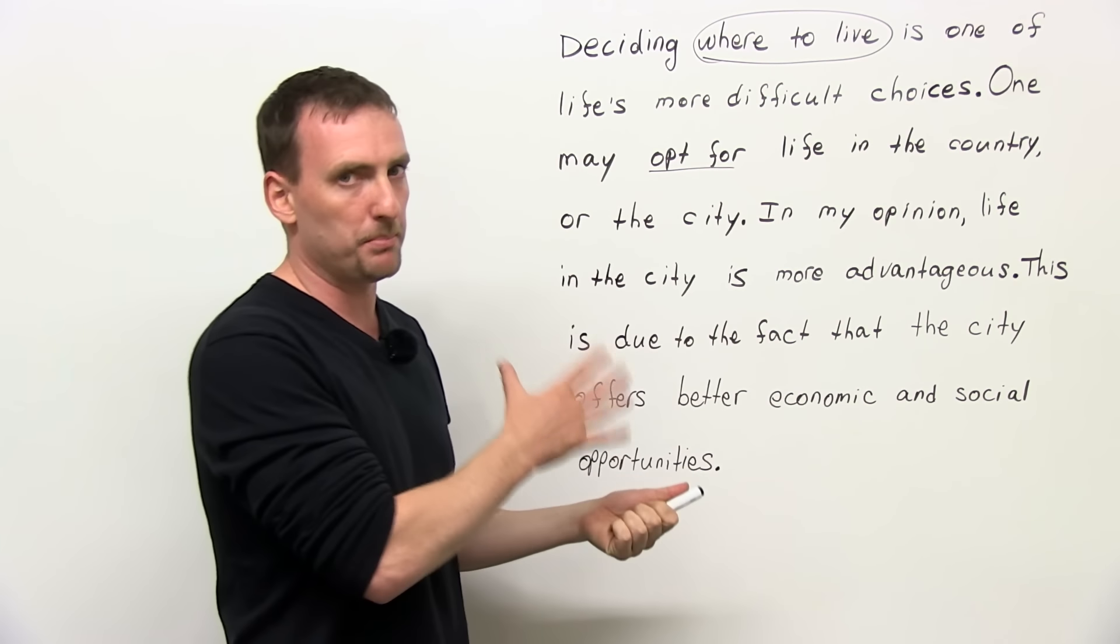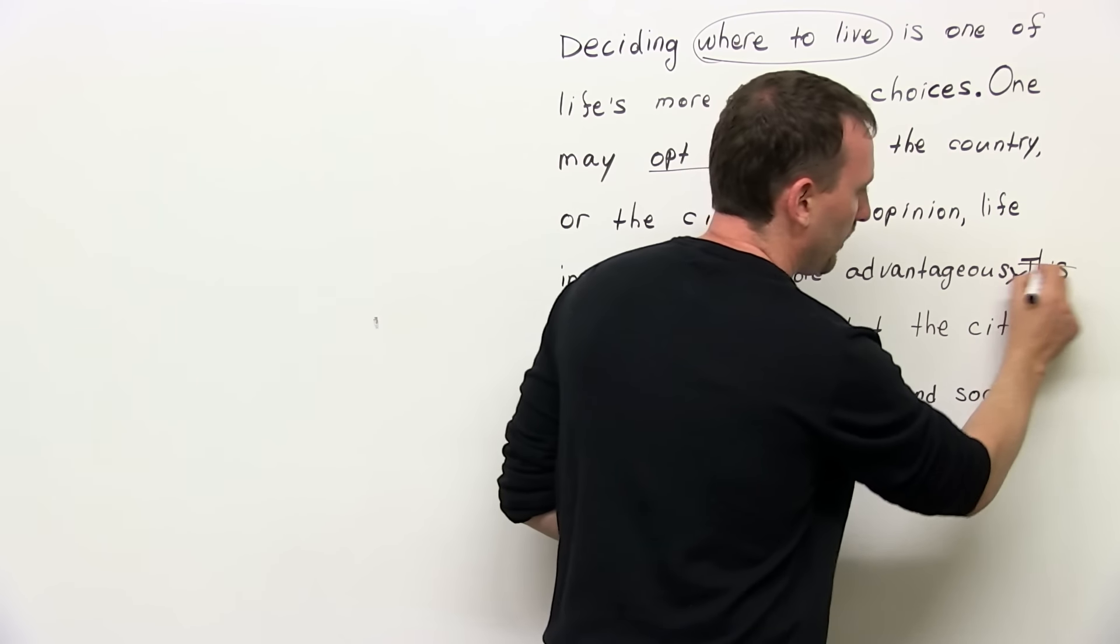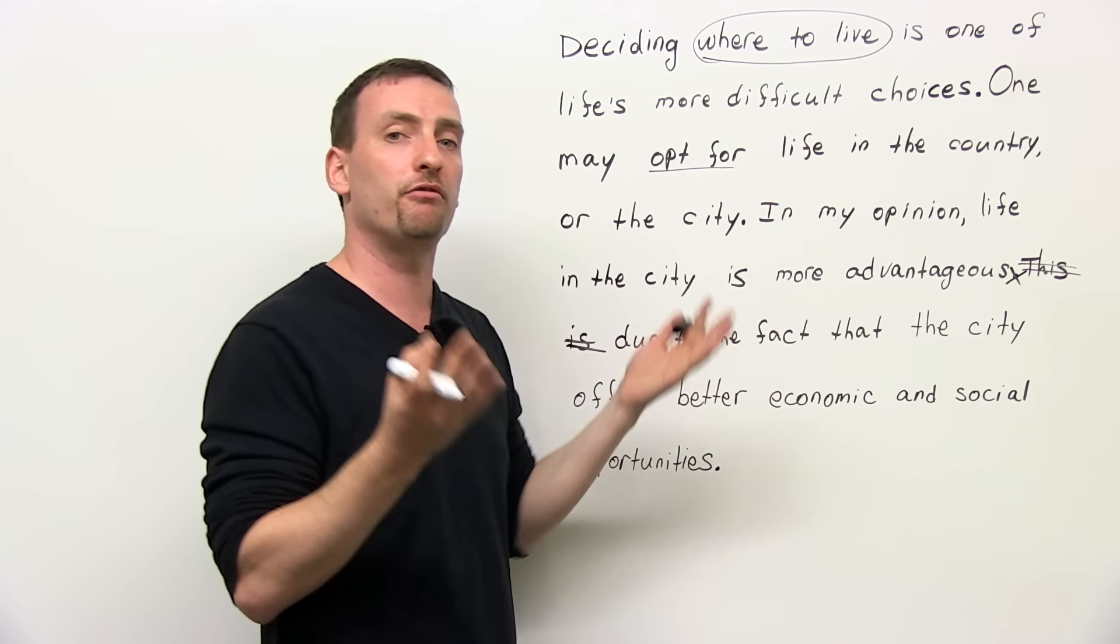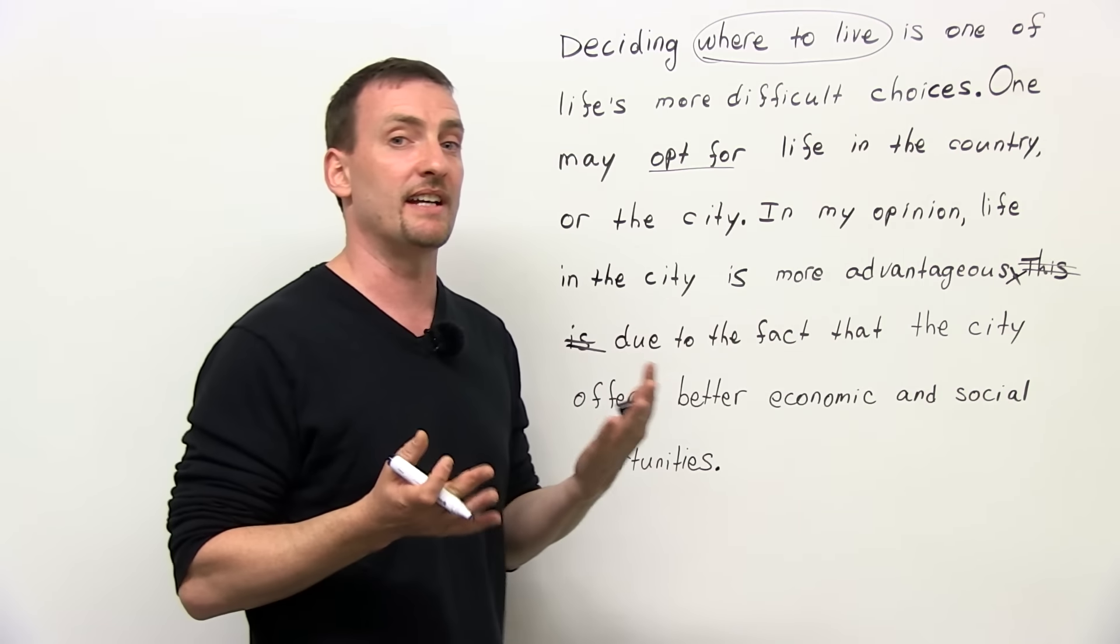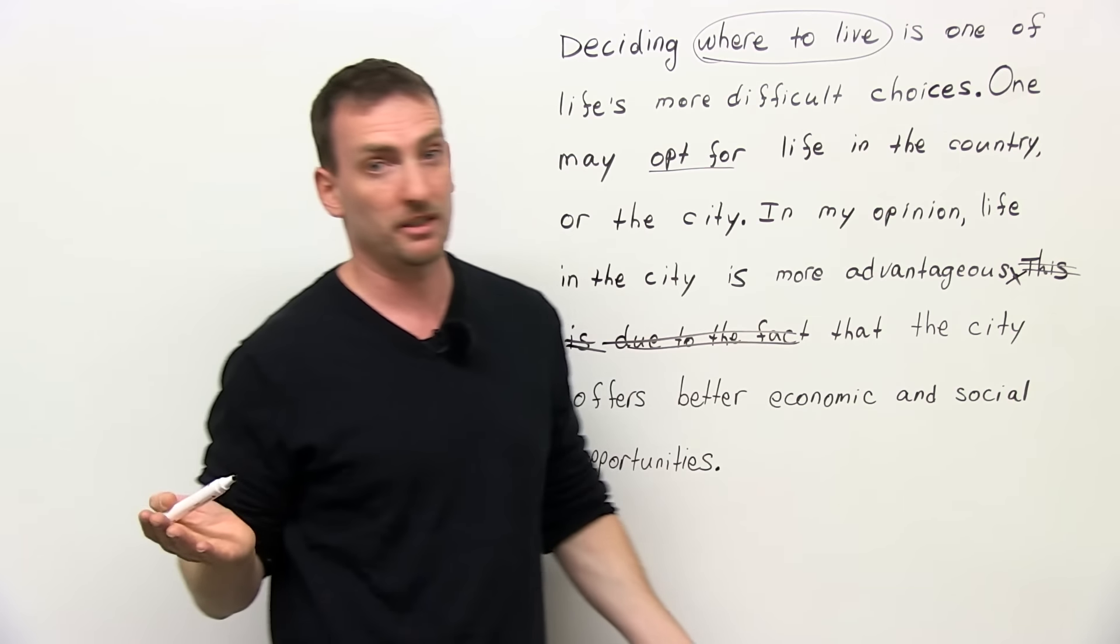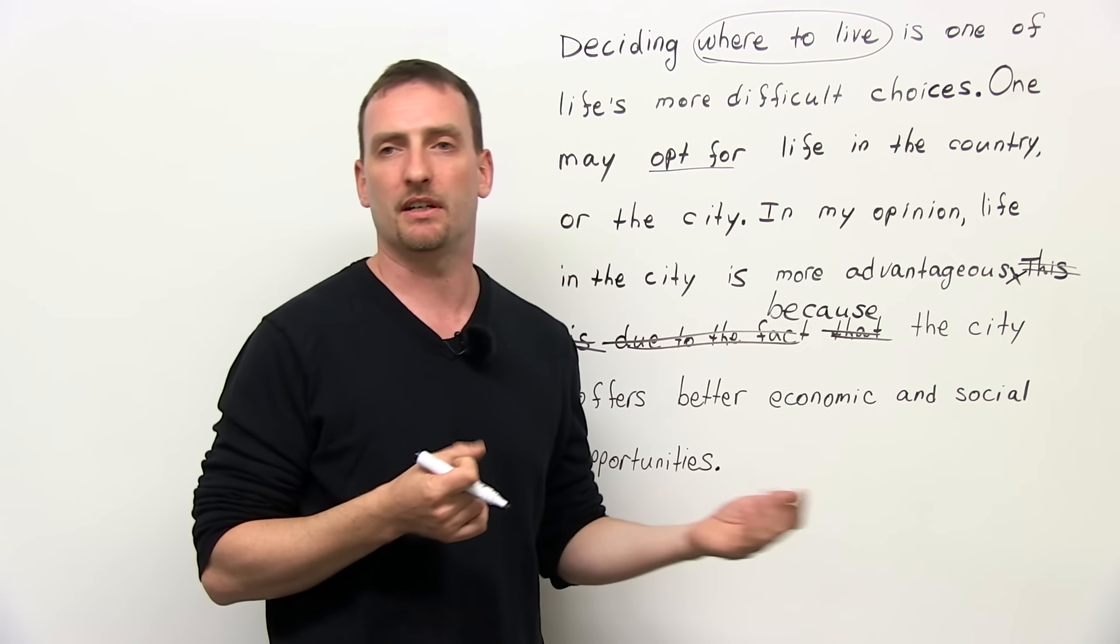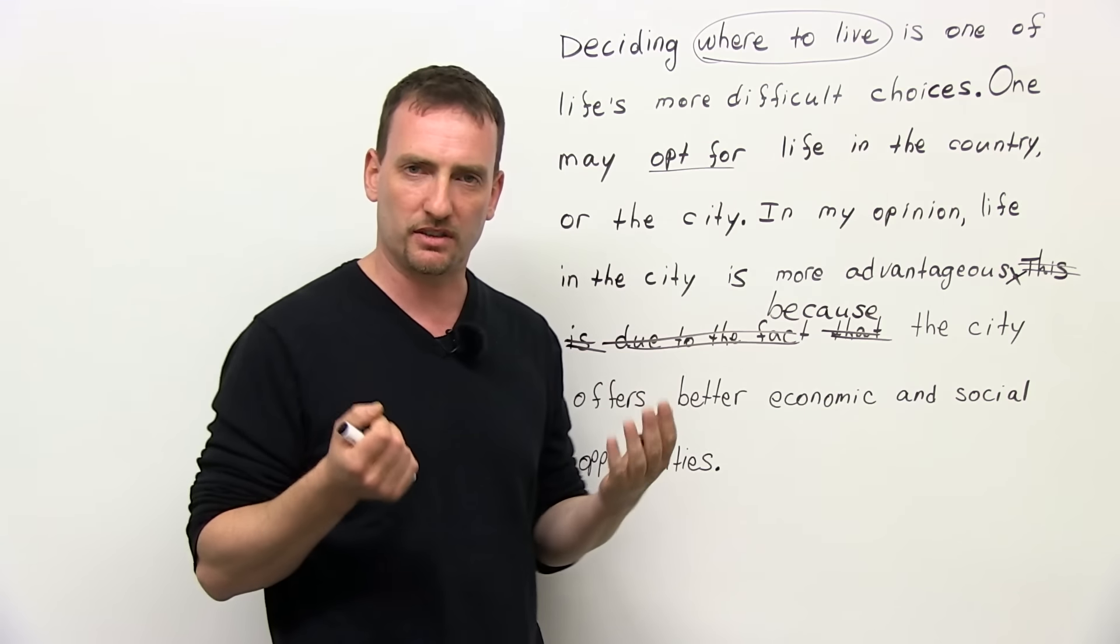Now, the only thing I would suggest about this one, again, very basic. The only thing I would recommend you could do: Make this... Take out the period. Take out this. In my opinion, life in the city is more advantageous due to the fact that the city offers better economic and social opportunities. All I did was join the last two sentences. So now I have a three-sentence paragraph and a little bit more complex sentence because I have more clauses and more phrases in it. So it shows a little bit of sentence variety. And it's very simple. All you have to do is just take out the beginning. If I want, I can just take out the whole thing—due to the fact is a good expression, use it, remember it—and just put because. If you're stuck, if you don't know another expression to show reason, just use because. Preferably, you don't use because because a thousand other people taking the test with you are also using because. You want to be a little bit different. You want to stand out a little bit. But if you're panicking, if you're stuck, use because.